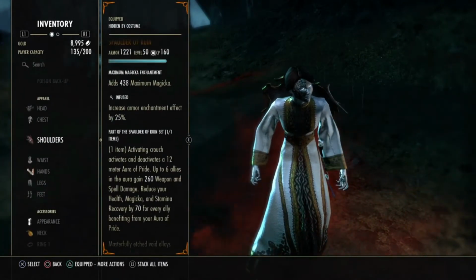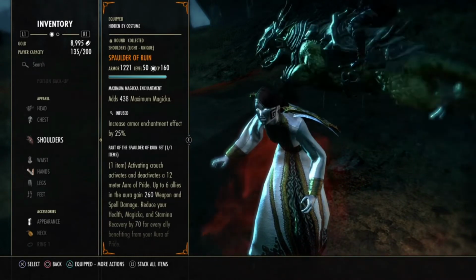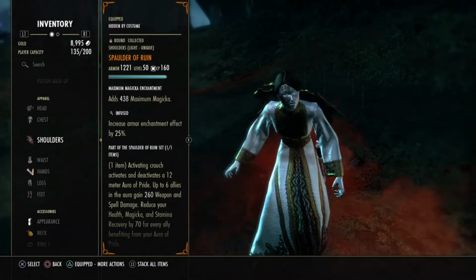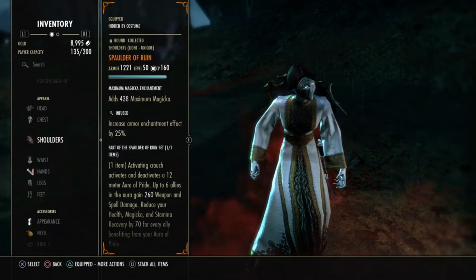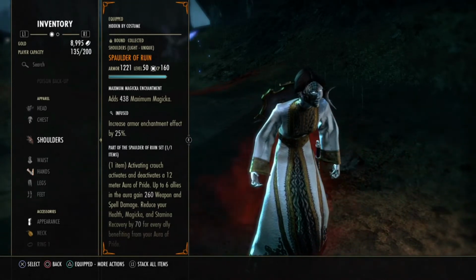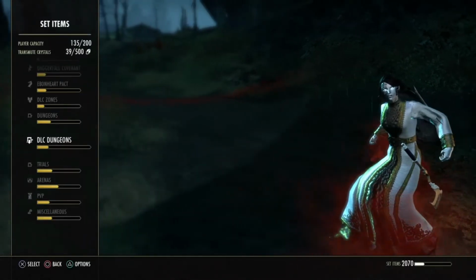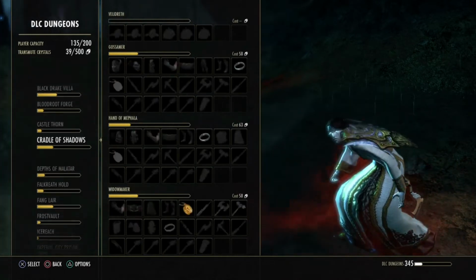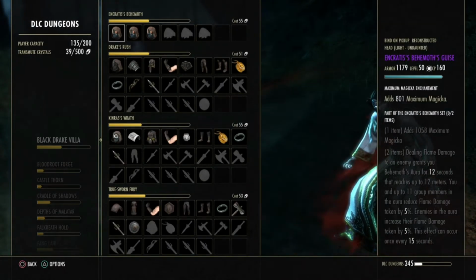And Spaulder of Ruin is quite cool. If you don't know how to get it, I have a guide for it. I will drop it down in the link in the description down below, and you can also find it on the top right corner of the screen. Apart from those sets, you can also use, where is that, Black Drake Villa and Curtis.